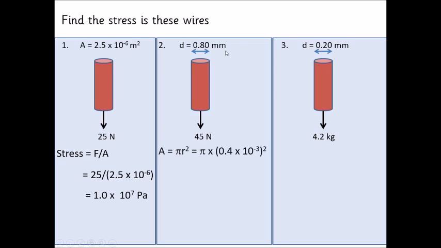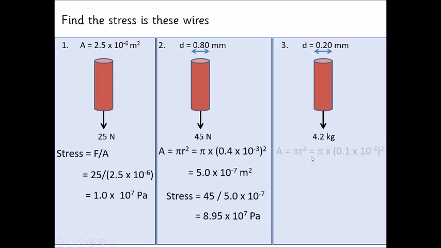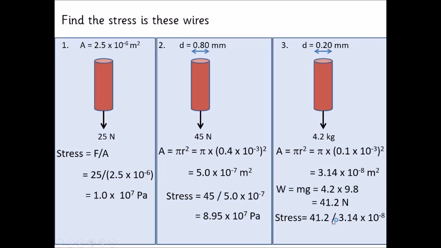Slightly trickier is where, like in the previous question, they give you the diameter, so don't forget to divide the diameter by 2 to get the radius. Do the calculation first where you turn the diameter into meters and then square that number, and again then just do stress is force over area, and get your answer for your stress. Sometimes they like to hang a mass on, so again the complication here is that you need to turn the mass into a weight. So again, do the area calculation first, then work out the weight of that mass. We're using 9.8 for gravity, and then again stress is force over area to get your answer. Hopefully not too difficult a concept, but lots of possible ways to go wrong in your calculations if you're not careful.